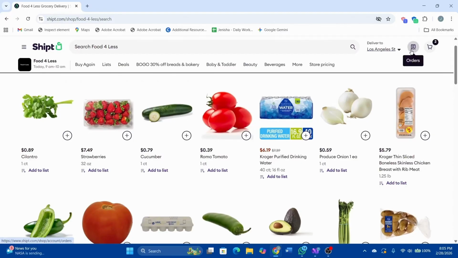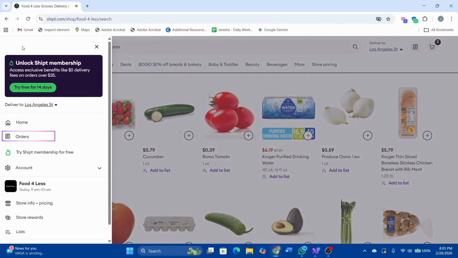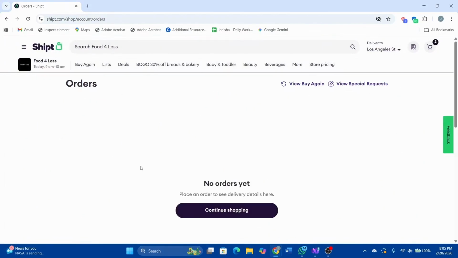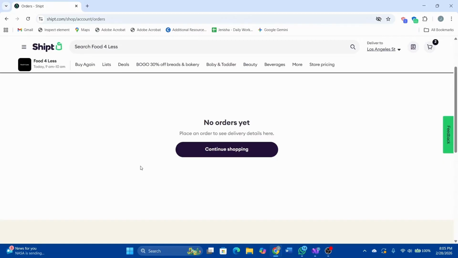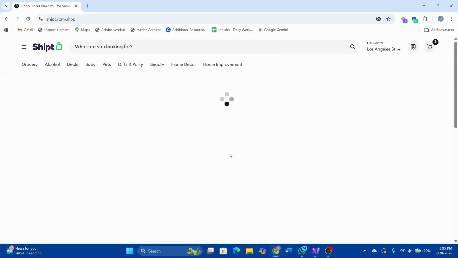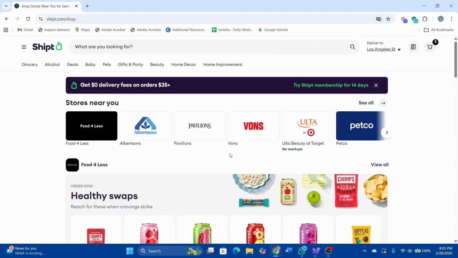And once you click on that option, you should be able to view your order space. You can also look out for this menu option in the top left and select the option of orders in order to view your order space here. Now within the space, you can open up the order that you want to cancel. Basically look out for that order, and once you find that order, you can start by looking for a cancel option or edit or cancel, something like that.